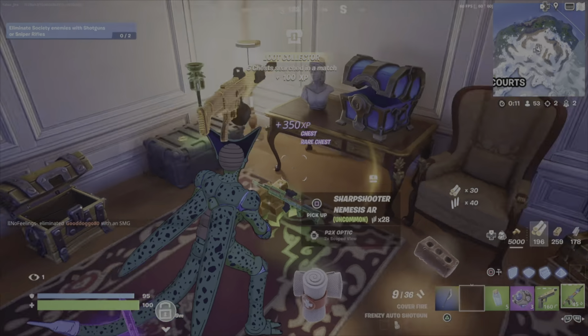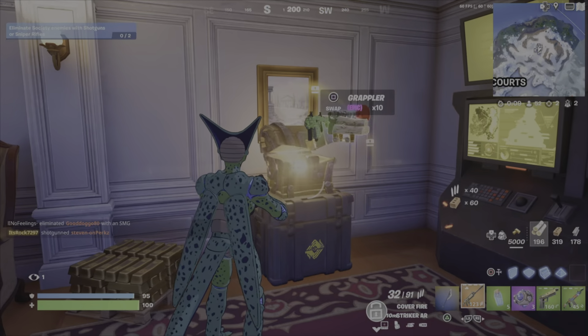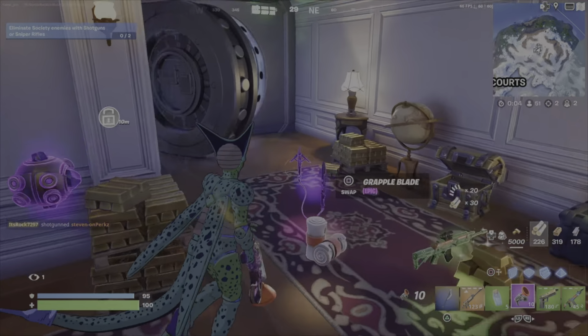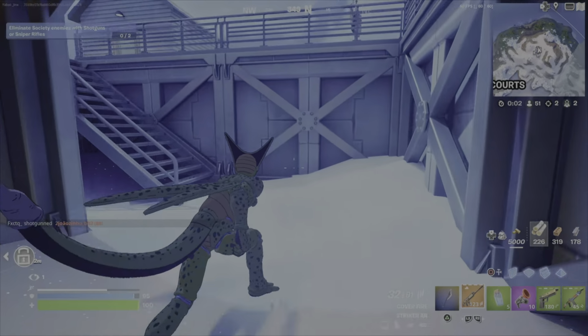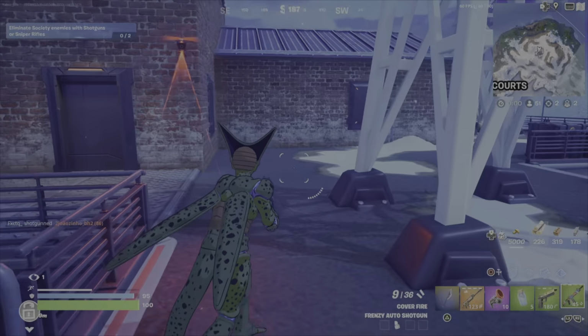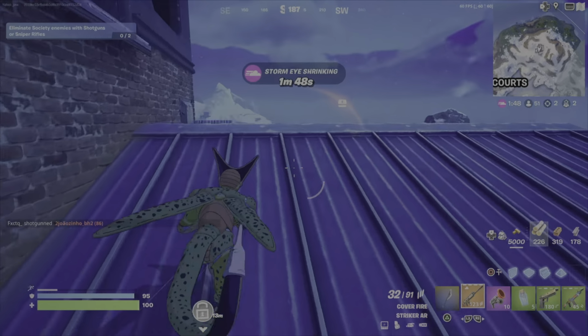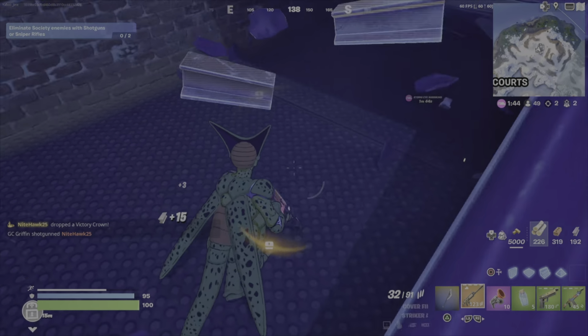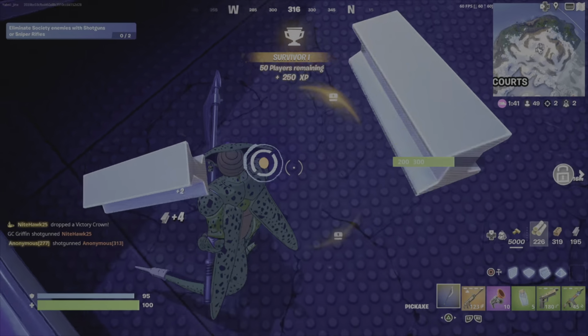What is it? Ooh, baby, we got a gold AR. Let's go. Okay, let me pick up that grappler. Now we're cooking. Now, what? I thought I had a key card. Why is that going on? Let me open this up. If I can get a better shotgun, that'd be a vibe. That'd be a vibe.